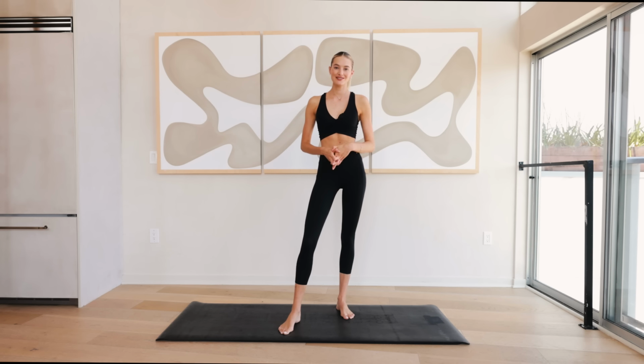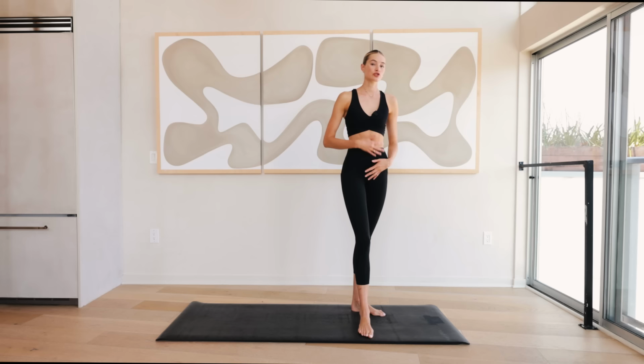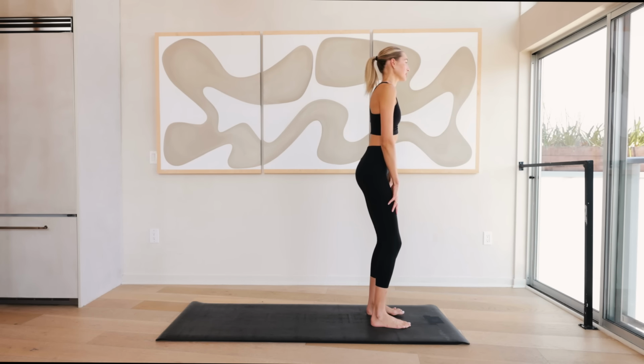I am so excited to have you back. Today we're gonna focus on abs, one of our favorites, so let's hop right into it. We're gonna start off with a little bit of stretch of that core, of that upper body. So start with a slight bend in those heels, feet are hip wide apart. Roll those shoulder blades back, the arms are in front.